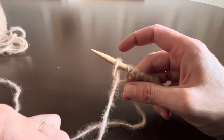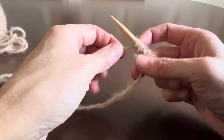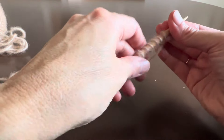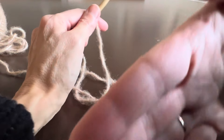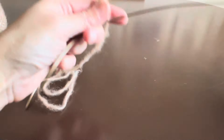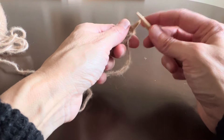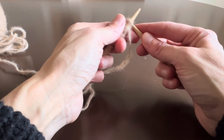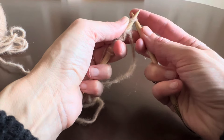I will put my yarn over my needle, hold the yarn here, put this needle into the little hole — the loop I made — and like that. Now I'm ready to knit my first stabilization row. Double knitting: I'm gonna knit all knit stitches and slip all purl stitches purlwise with the yarn in front of the work.